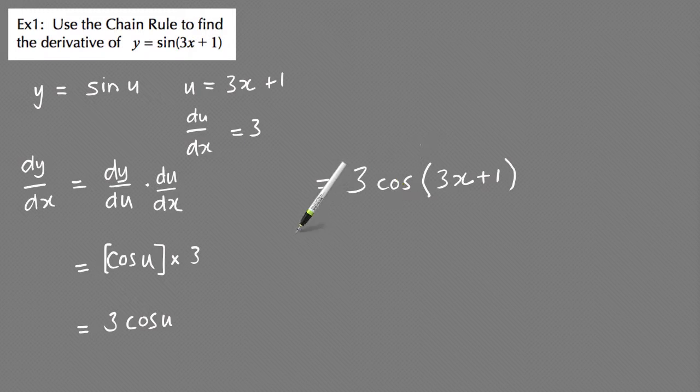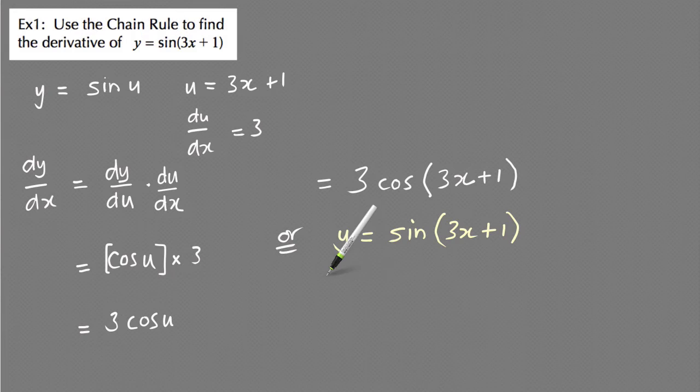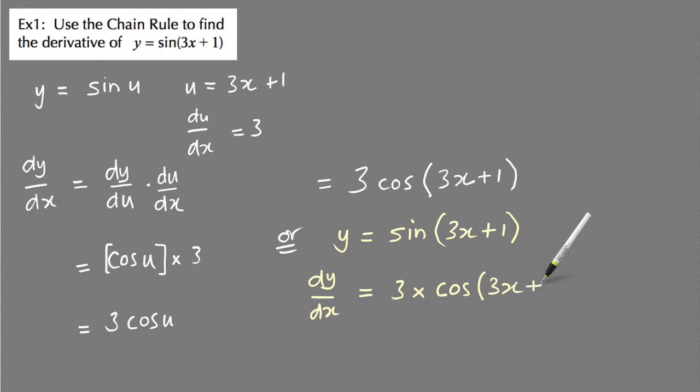Now there is a quick way of doing this, and I encourage you to be able to do it this way. The quick way of finding the derivative is still using the chain rule, it's just not using the formula and substitution. So the derivative of this whole thing here is 3, and then you times that by the derivative of a sine function, which is cos of whatever the sine function is of. The derivative of sine of something is cos of that something. So that becomes cos of 3x plus 1.